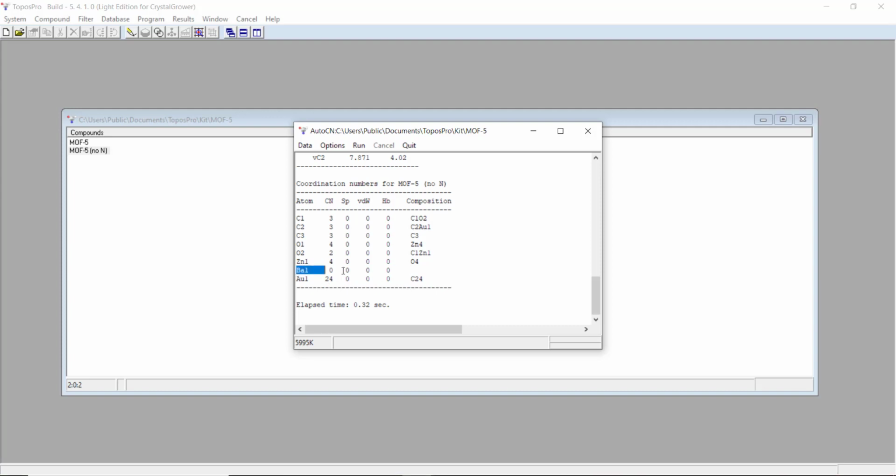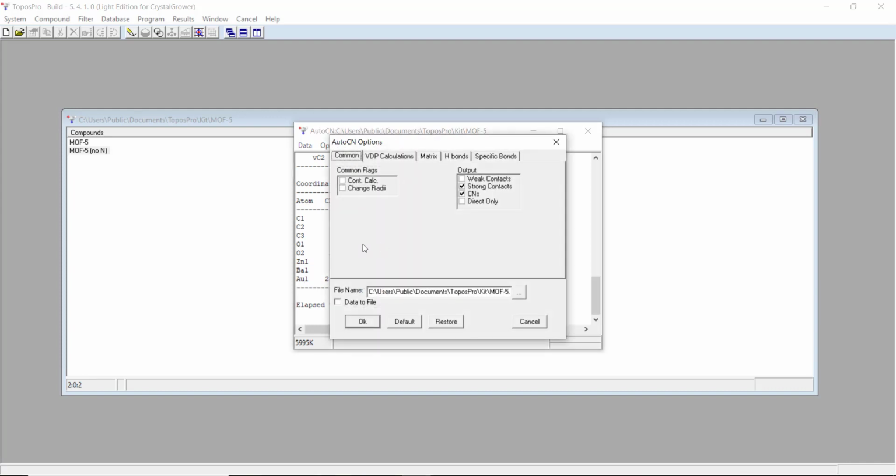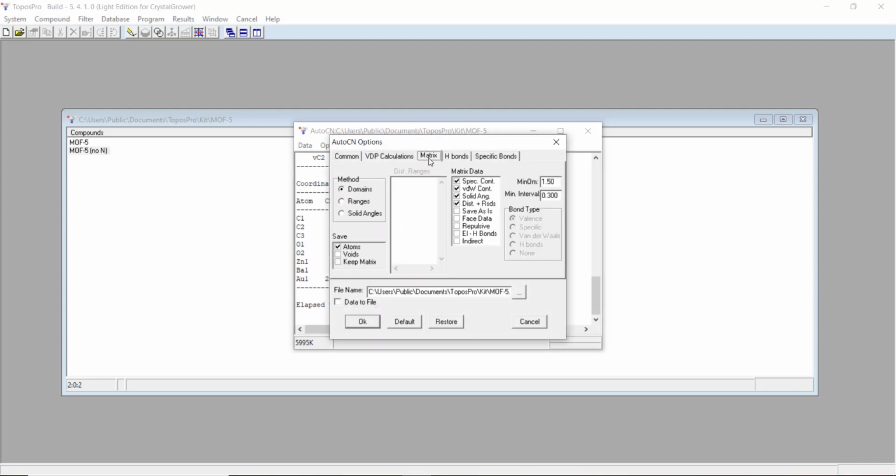So I just want to add some barium connections on top of the net. The easiest thing to do is to use the ranges algorithm in AutoCN. This is where you specify distance ranges to pick up interactions between. But we have to exclude all the ones that we don't want to see. So first of all, we need to think of all the species in our system. We've got carbon. We don't want to see any interactions coming from carbon, so we'll have to list all the species that we don't want carbon to bond to.